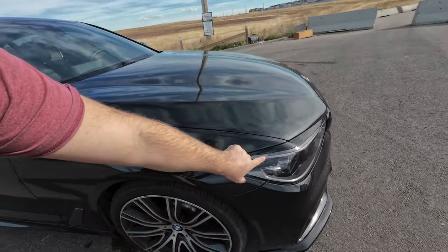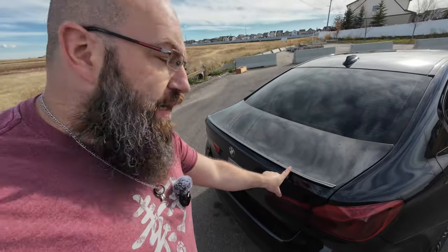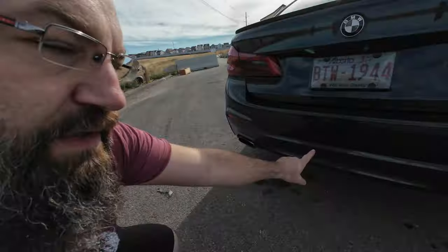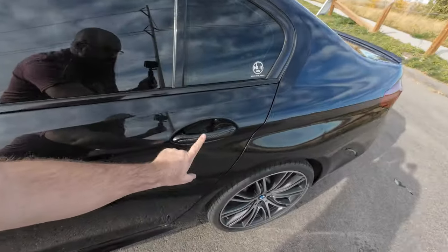Other than that there were small things like little accents. I really hated the orange side markers - wrapped those. Carbon M-style mirrors. We have an M5 comp-style trunk spoiler, light smoke on the tail lights. A few things I still need to complete: the rear diffuser - I do have the M5 comp rear diffuser to put on. For the exhaust I haven't decided yet - either an F10 style or a double-walled rolled-wall style like the newer M5s. Other than little carbon fiber accents, it's pretty well the way I wanted it: fully blacked out, murdered out.